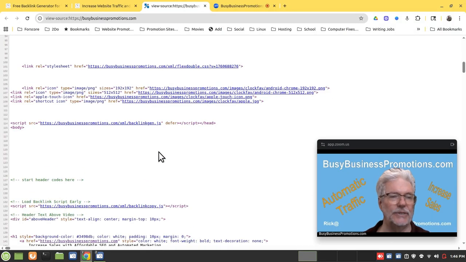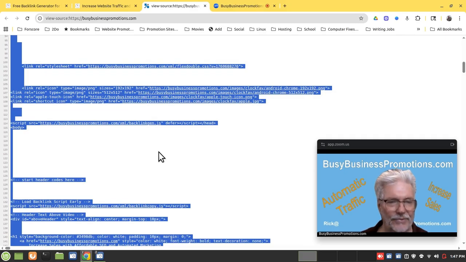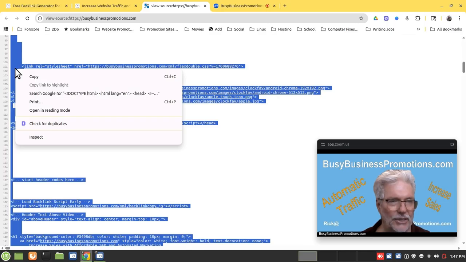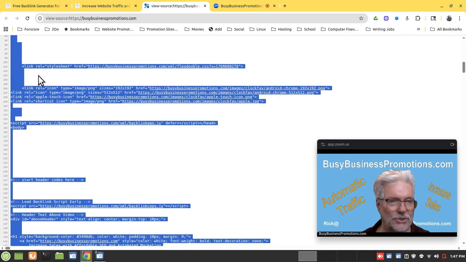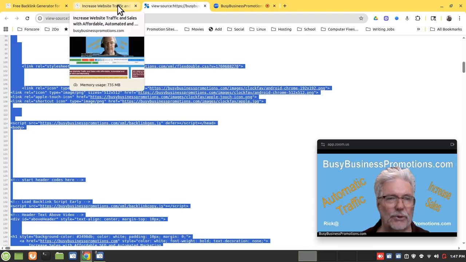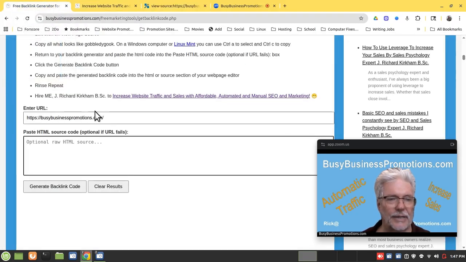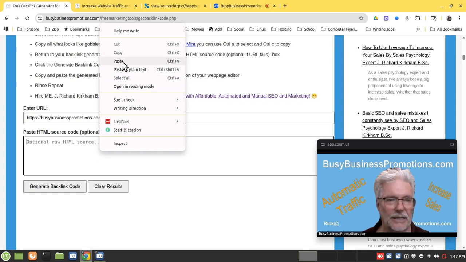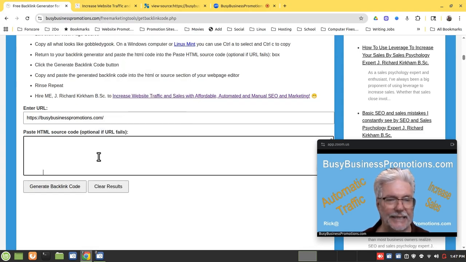Okay, now it takes a while to highlight everything like that, right? So instead of doing that, just hold down your Control key if you're on a Windows computer, Command key I believe if you're on a Mac, and tap the A, and that will select everything. Okay, and then you could do the right mouse click again. Just find some area where there's not a hyperlink, and right mouse click over the shaded area and left mouse click on copy. You probably don't have to right mouse click over the shaded area, but it's still a good practice. Okay, and then we paste all of that right in there, and it's in there, don't worry.